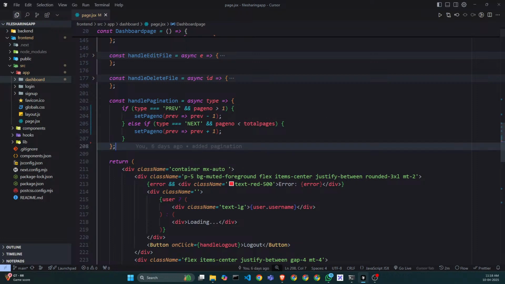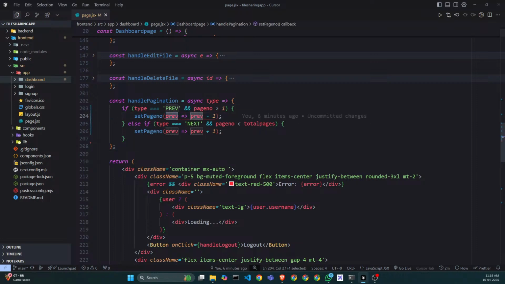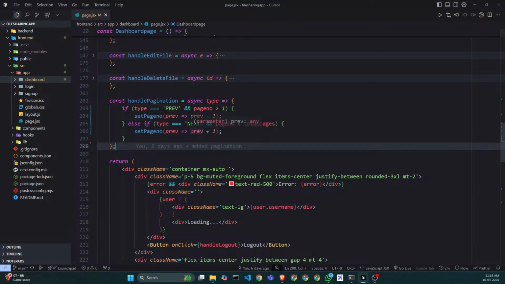Set page number, we are getting the previous page, then we are subtracting from that previous page. Let's say we have page number 2, then in previous we will get 2. Then we are setting 2 minus 1, it will become 1 when the previous button is clicked. If the next button is clicked, then we are adding plus 1.